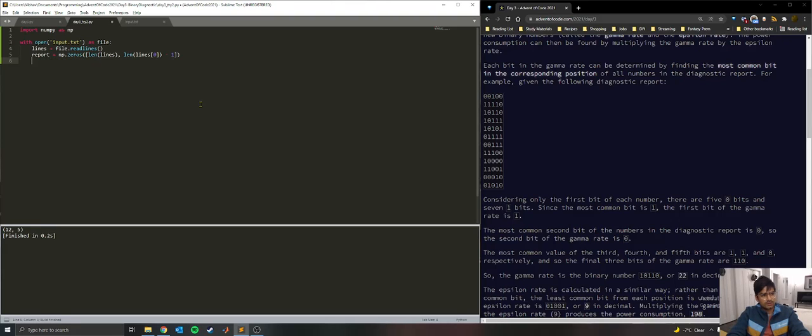Cool. And then now, really once I have lines, I don't need any of this. So I can just indent this away.